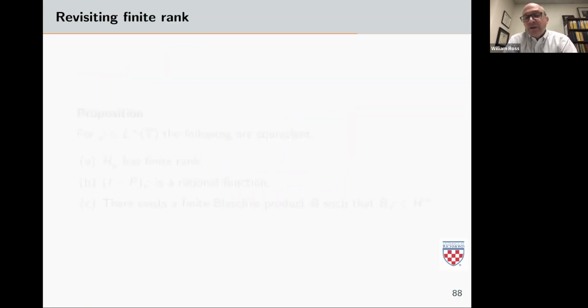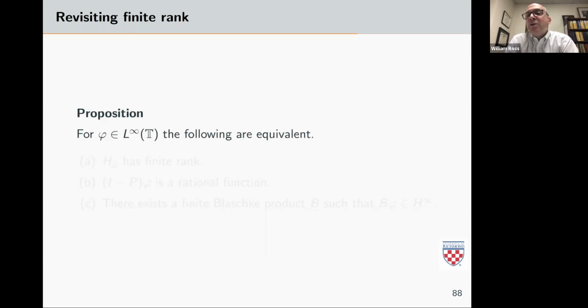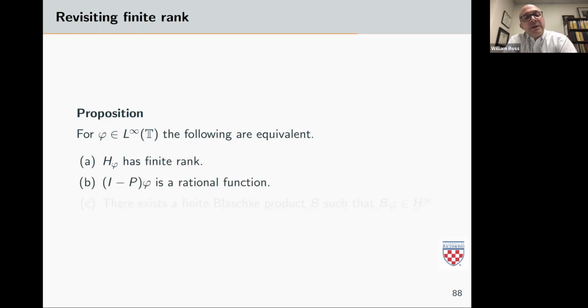all right, let's revisit. I was a little bit vague on purpose in covering Kronecker's theorem because there were no Hilbert spaces involved in there, and I want to make it up to you. So we were talking about Hankel operators, so they should be bounded operators with symbols and things like that. So here's a way you can reinterpret Kronecker's theorem. If you have an essentially bounded function, you want to know when the corresponding Hankel operator has finite rank? And that's if and only if I minus P phi is a rational function.